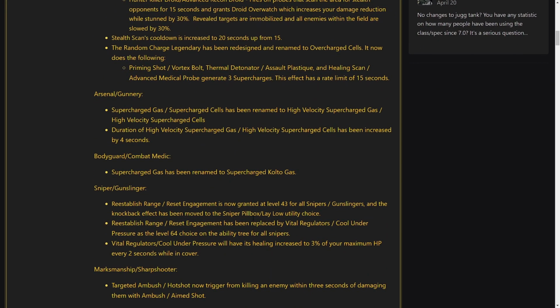Next, we have moving into the Arsenal / Gunnery spec. So Supercharged Gas / Supercharged Cells have been renamed to High Velocity Supercharged Gas / High Velocity Supercharged Cells. No one knows why, they just decided to change the name. The duration of High Velocity Supercharged Gas / Cells has been increased by 4 seconds. Again, just a straight up DPS increase. So they're going to have a little bit more supercharge to work with. It's not going to be major, it's just 4 seconds. But they do need a little bit more damage and more output, so all that's good.